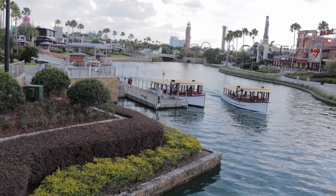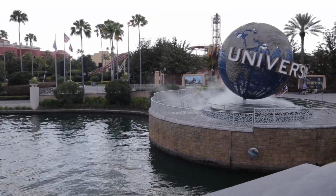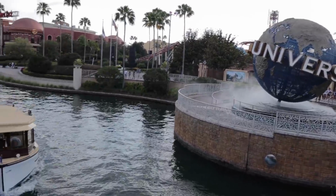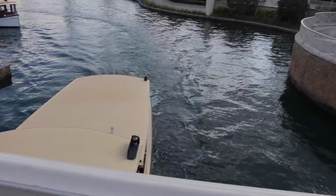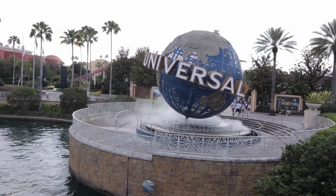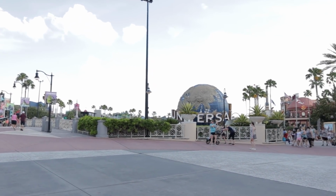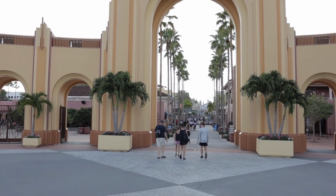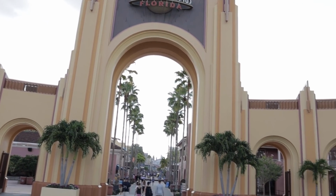Sort of similarly to my transportation and ticket challenge over at Disney, I think there needs to be a certain point that I need to try to get to so I can accurately time how long it takes to both walk and take the water taxi down here. Jeez, that scared me a little bit. So should it be the Globe or over by the Arch? Okay, I think the point that I want to stop my stopwatch is going to be right here, right at the entrance of Universal Studios Florida. So this will be the point that I'm going to get back to, that I'll be timing myself both walking and taking the water taxi.